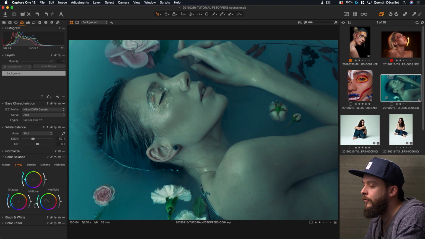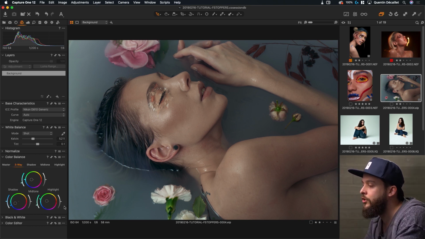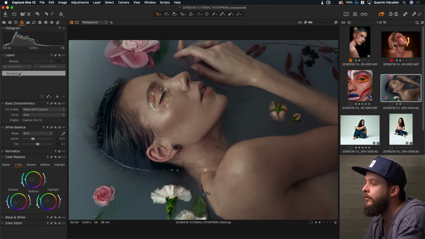Then I'm going to adjust the saturation of each of the channels, and the shadows as well. Let's darken the shadows as well. So by using the color balance, you can actually also tweak the luminosity of each luminosity area. So let's say I want my shadows to be darker. I'm just going to bring that slider down. I'm going to make my midtones darker as well, and then add some luminosity to my highlights to get more contrast. So here we go.